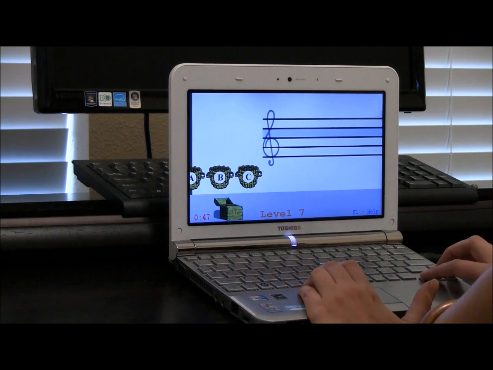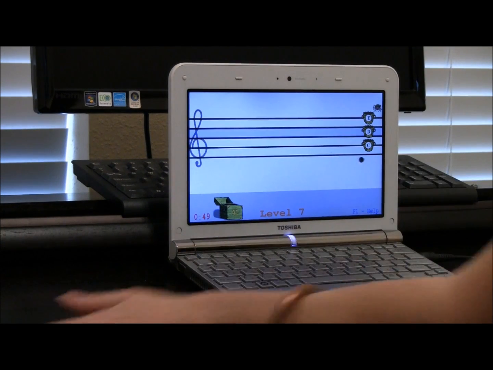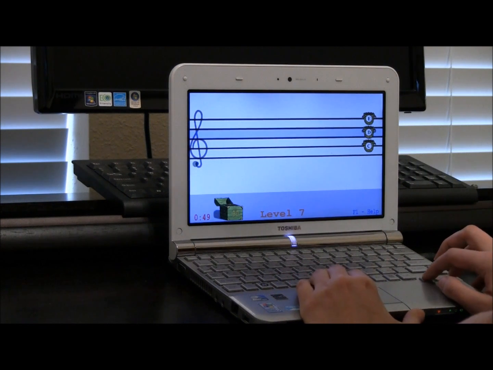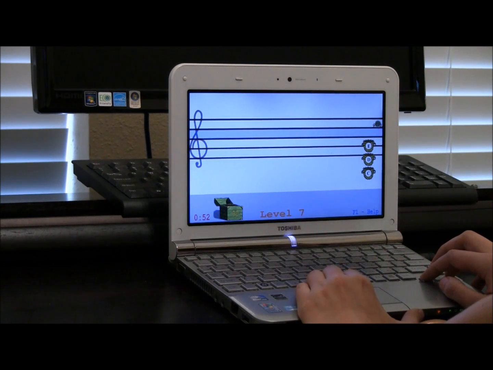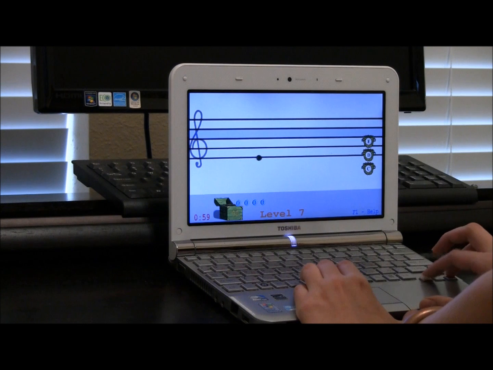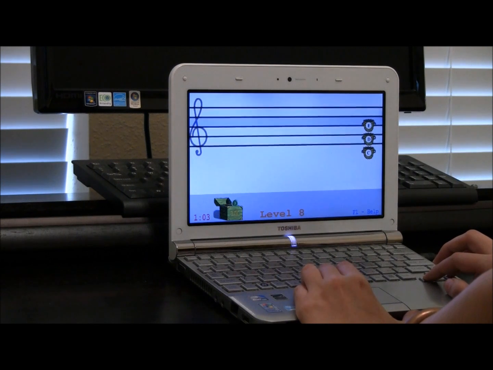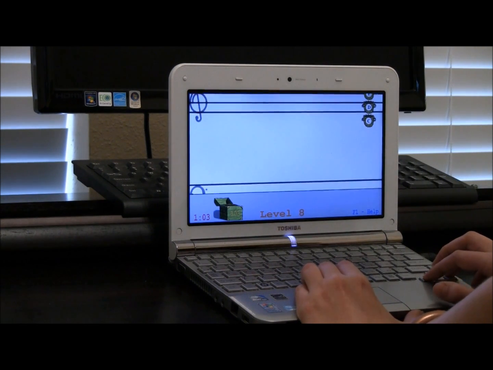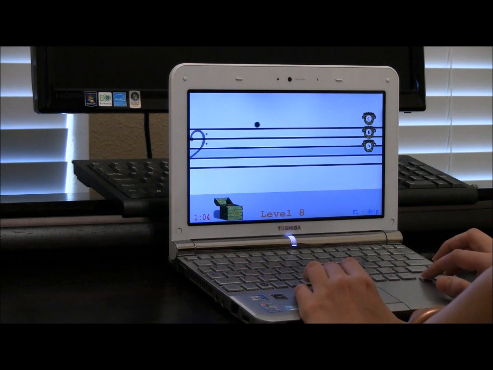Now, even I have trouble with this because it's very hard to keep in mind that while the notes are organized vertically, the keys on the piano are organized horizontally. Therefore, when we play this game, we still only use the left and right arrow. Especially beginners have a lot of trouble making this connection of the vertical organization of the keys and the horizontal organization of the keyboard itself. That's what makes games like this so important. It helps them to, at a very fundamental level, understand these differences between organization.